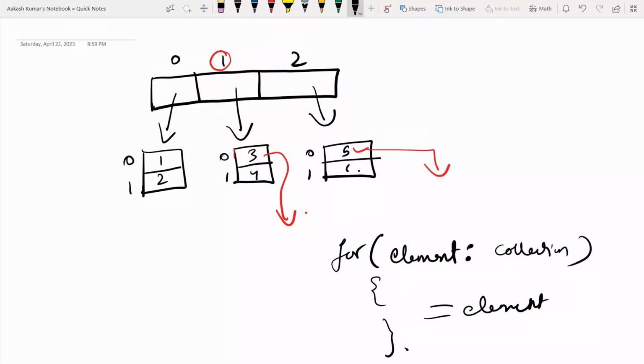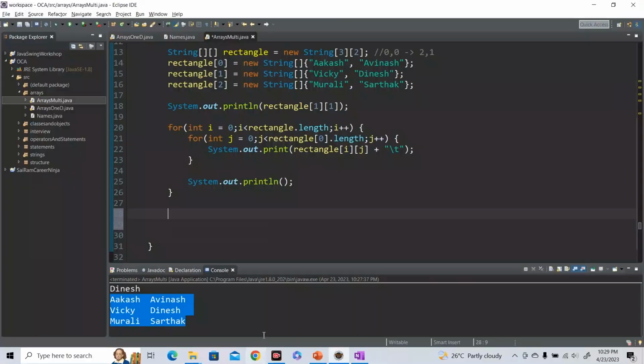Now what this means is, this is a collection, in this case an array. So each element of the array in each iteration will be stored in this element. This is just a variable, and then you can do whatever you want with that particular element or variable. And it is true for the 1D array and the 2D array. How you use it is actually up to you. Now let us see an example and you will understand.